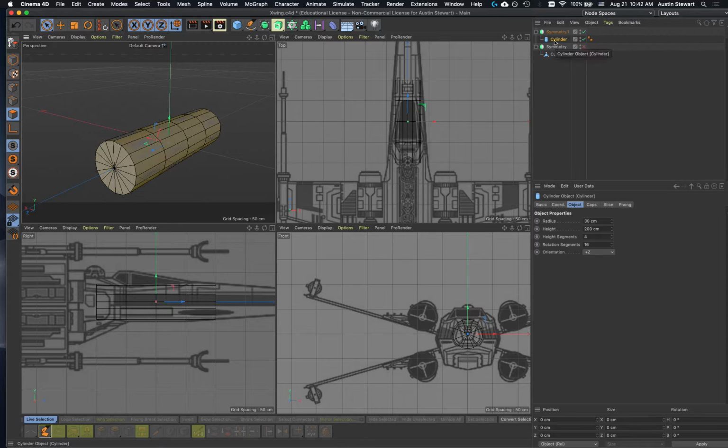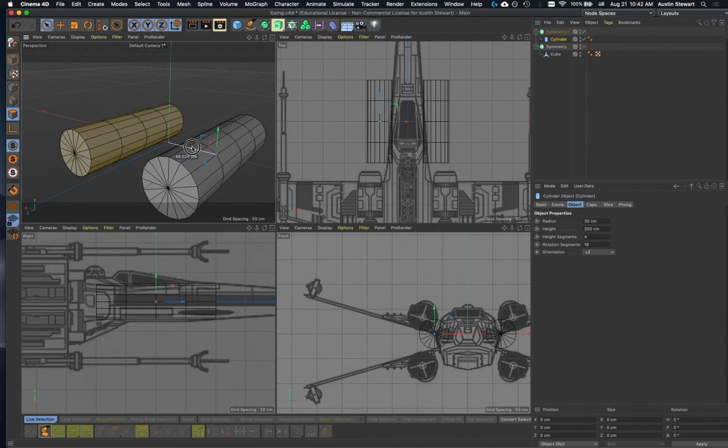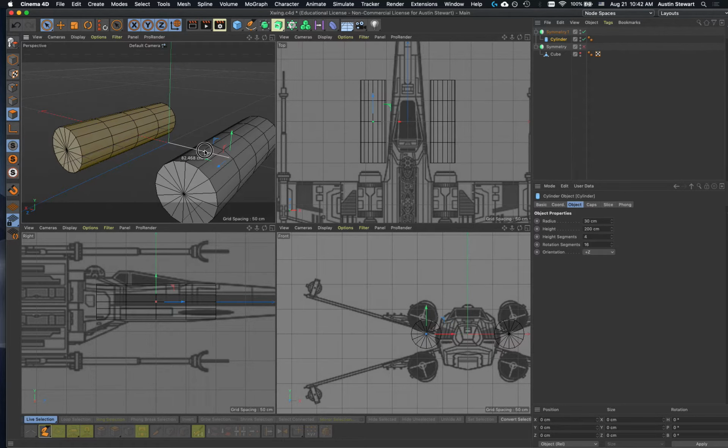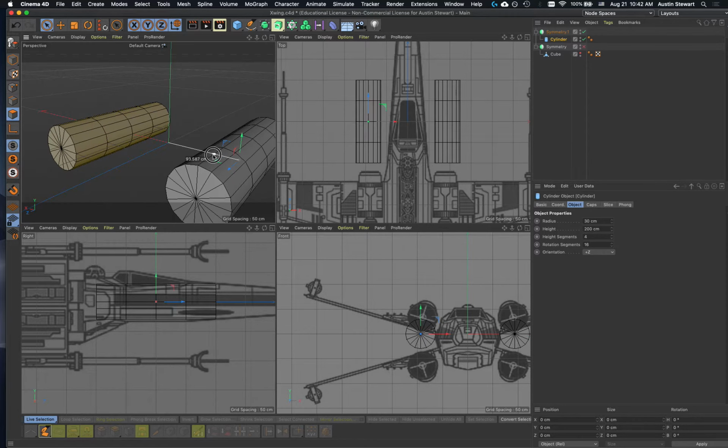So if I select the cylinder and I move it to the left or to the right, in this case I'm moving it to the right because I know that's probably the side I'm going to be working on it from. So now I can set the distance between these 2 cylinders. I'm going to be using the top view and the side view to basically set where these cylinders should be in terms of the XY position, or at least on the X-axis. So currently they're about right. I'll make a couple minor changes here in a little bit.